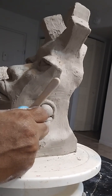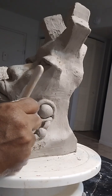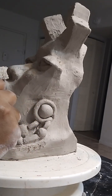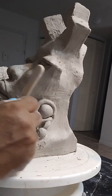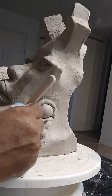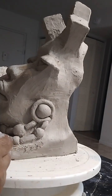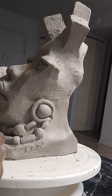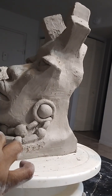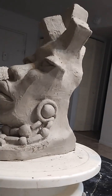Same thing on the inside, pulling down some clay and pulling the excess slip out of the way and into areas that'll fortify this hold. It's coming along well. Same thing with this outside, going in a little bit and just pulling that out. So this should be nice and tight, yeah.